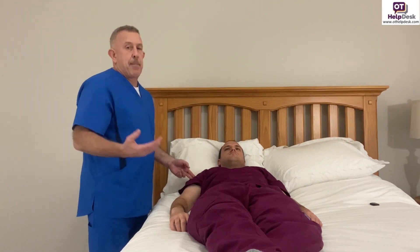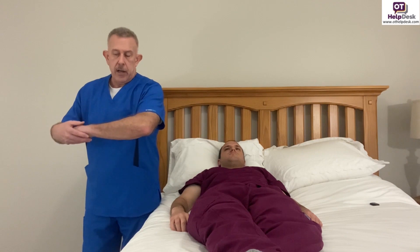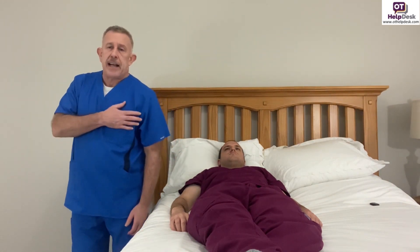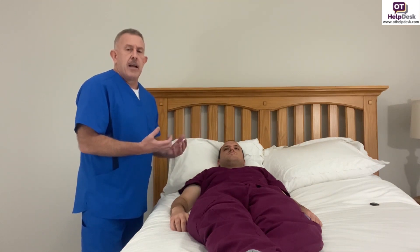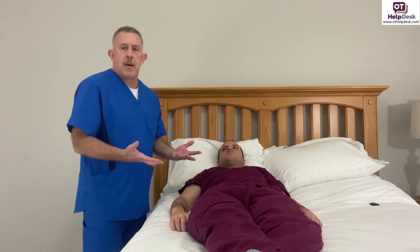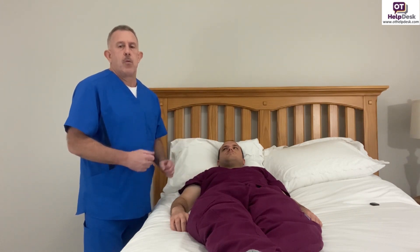That gives you an example of why you don't want the arm hanging down — you want it up on a table or a lap tray. If the patient's in a wheelchair, don't let it hang down, because it's going to pull out of the socket. It's going to stretch everything and the individual is going to have trouble with the arm later on. So we have to be really cautious and careful about a CVA shoulder. His arm may be starting to come back, but taking care of the shoulder is critical.